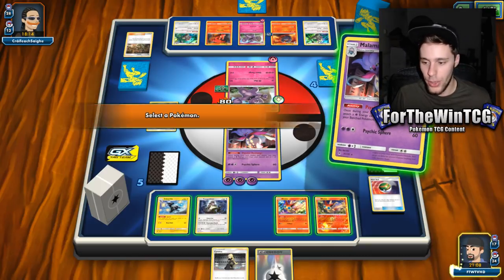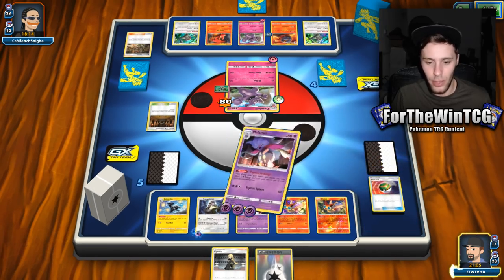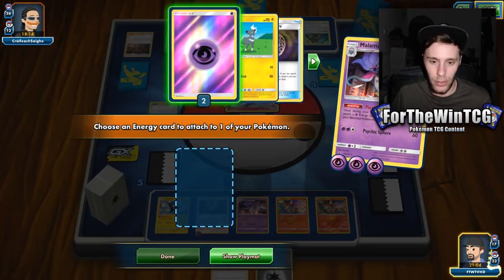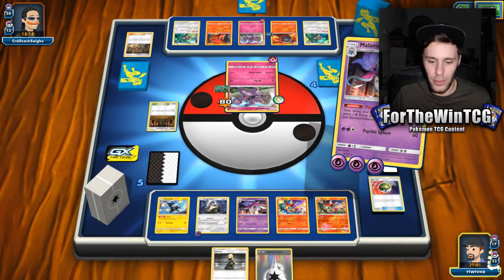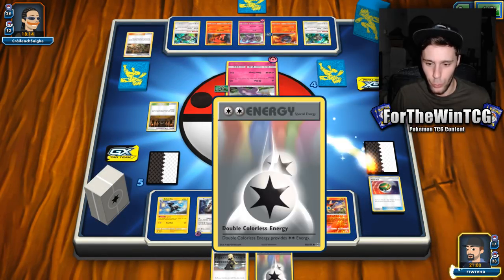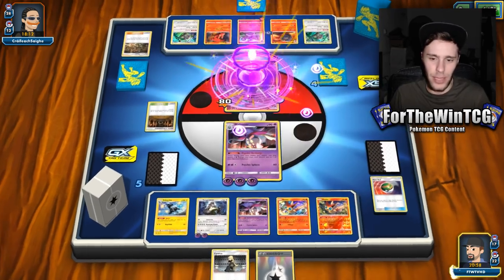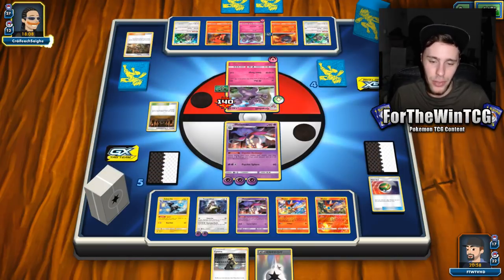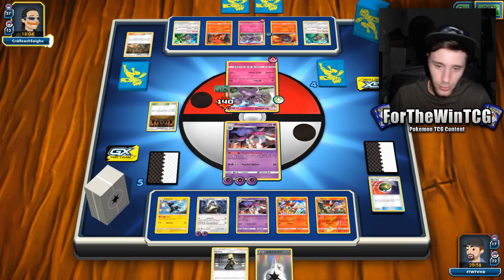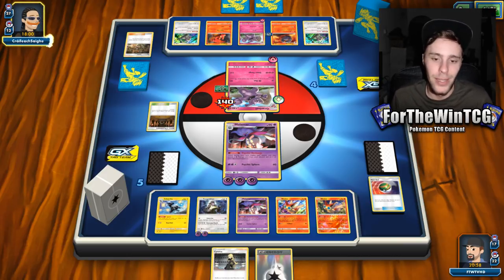Now, do I play the Cynthia, though? Because we have the DCE in hand. I mean, it would be a bit silly to get rid of it, right? Our discard pile has two DCE now, right? So it would be a bit silly to throw this away. So we're going to hold our hand here. I really want to keep that DCE. So we're just sitting here poking, which just feels super rough. That dumbbells as well. It's just horrible.